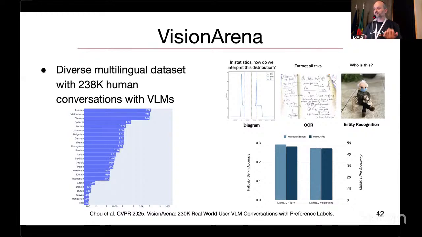We have Russian, Vietnamese, and Chinese as the most frequently used languages for interaction. Then Korean, Japanese, Bulgarian, German, French, Portuguese, Persian, Italian. There's a huge diversity here in the data that we have, and it covers quite a large distribution of input image types and questions. And they were able to use 100,000 samples of this to achieve almost the same performance as the Llama 3.2 11B Vision Instruct model trained by Meta.